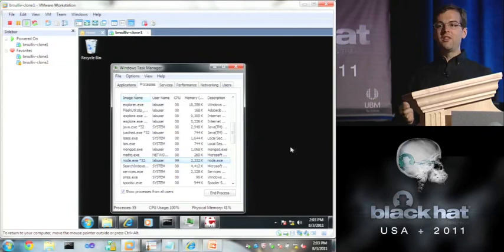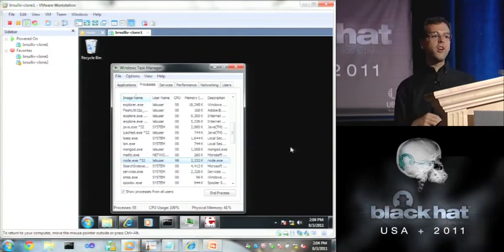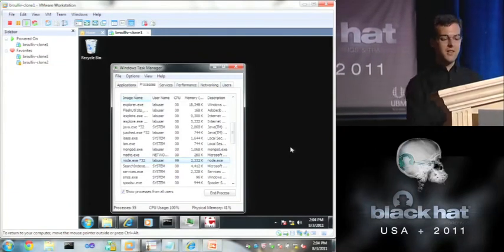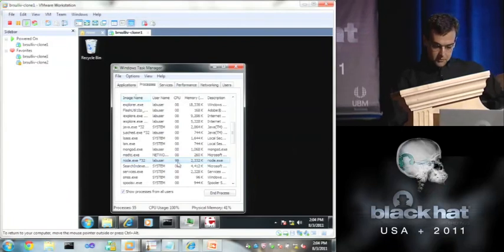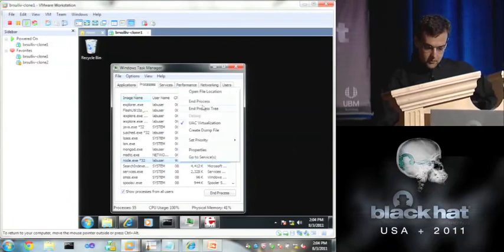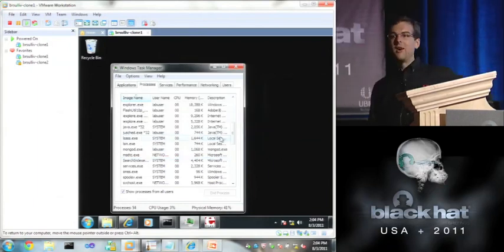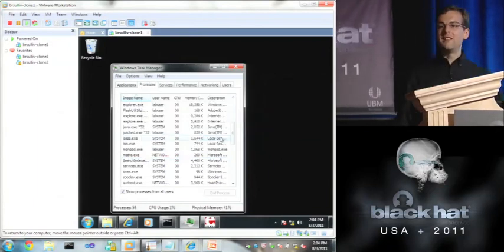I mean, if Anonymous and LulzSec has taught us anything, it's that. So this is, in my opinion, an incredibly underrated vuln, especially when you see how easy that was. It's still pegged. I have to kill it right now. I didn't need a botnet for that. That wasn't a big DDoS attack.